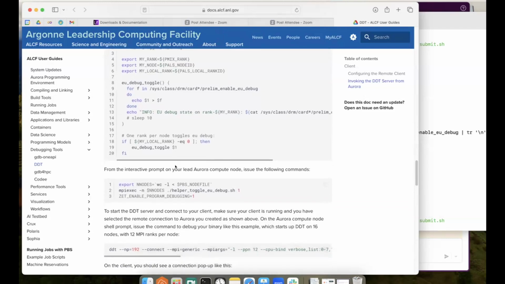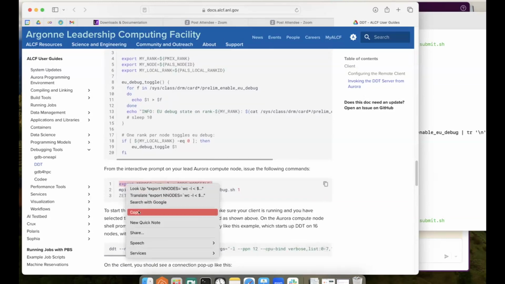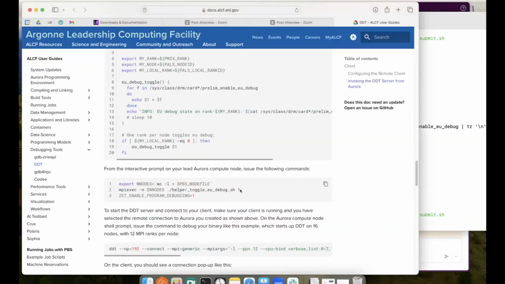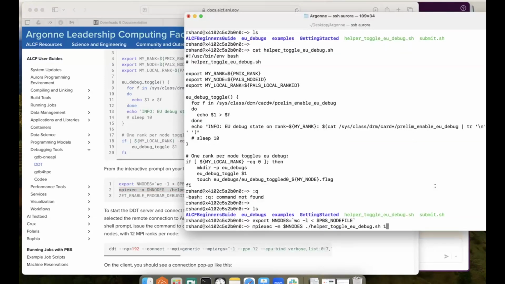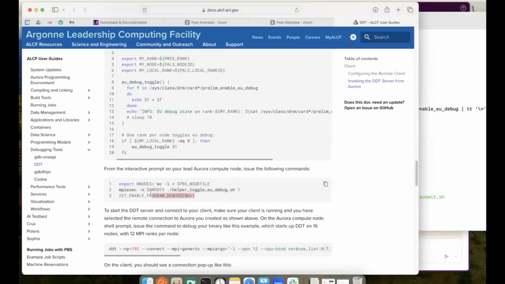And we need to run this command. We need to actually run the mpiexec command to switch on all of the debug on those nodes. You don't actually have to set this environment variable because DDT explicitly sets it, but if you're doing something like a remote launch, where your application is already running and you want to hook up DDT to something that's already running, then you'll need to set this.